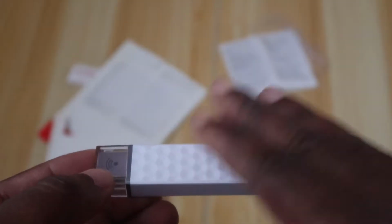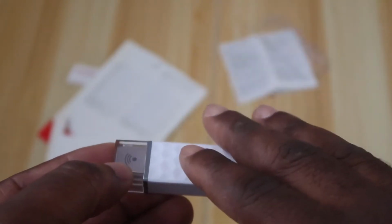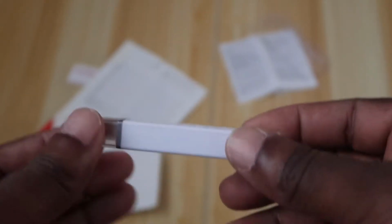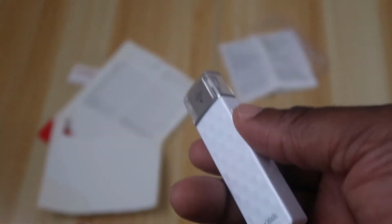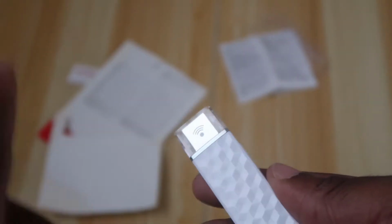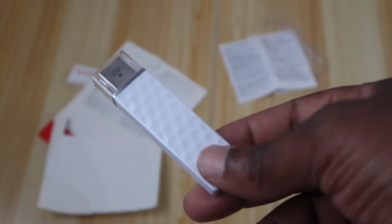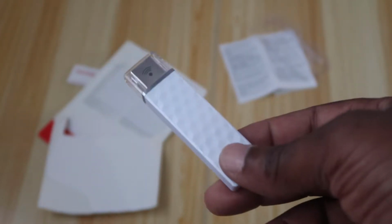You load in your data, your information, movies, videos, pictures, whatever, onto the flash drive. And as and when you need access to it, you just stream it wirelessly from this device to your phone, tablet, or laptop. But the beauty is the wireless feature on this thing. I'm going to put some videos on it, and we're going to access it wirelessly with two, possibly three devices.